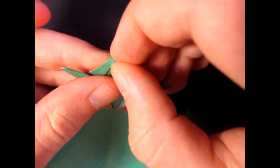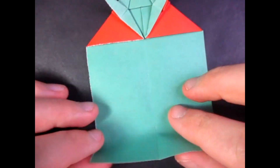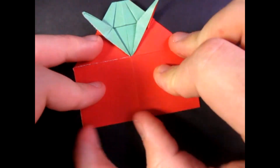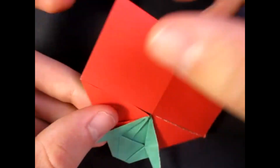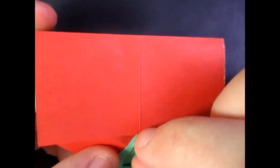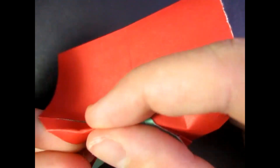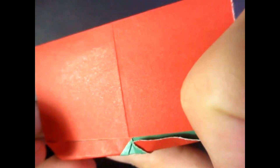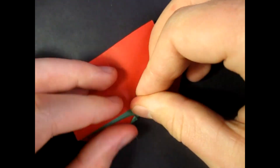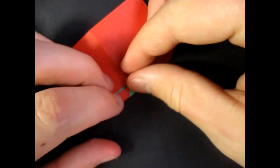Now let's round the Yoda head more. So just fold this point behind like that — it's to taste, shape it to taste. Maybe if you like you can really make it round, but I like it like this. Now we're going to fold this edge to here — we're working on the card now. But before that, let's round this part of the Yoda head too. To do that, rotate and we're just going to make a mountain fold — just like that. Fold this point down, about like that. And make that fold go all the way across, make sure it's evenly all the way across. You have to kind of look at it right here. You can crease that — close enough is probably fine. Yeah, just do the best you can. This is kind of a tricky fold also.